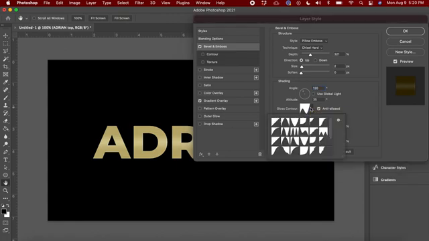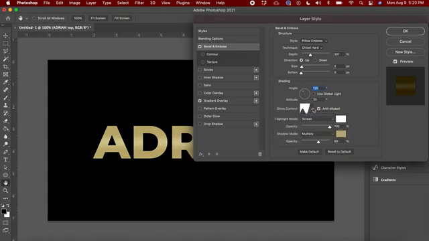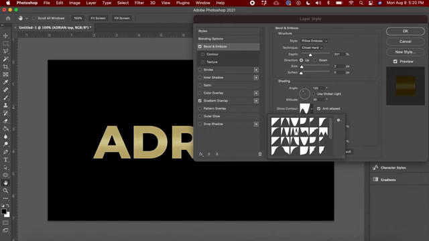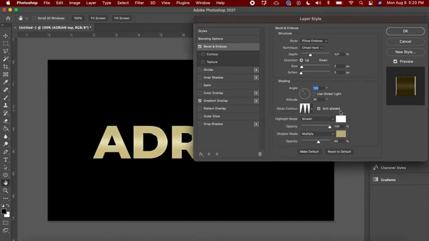And then what we need here is our contour picker. See this gloss contour? We're gonna use the ring double, that is what this is called. Go ahead and pick that ring double. And we need to make sure this anti-aliased is selected. Then from here, we're gonna turn down the highlights just a little bit, and we're gonna bring both to 75 on the highlights. Same thing here, we're gonna go up to 75, make that uniform. And then we have our chisel hard, which is exactly what we wanted.